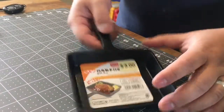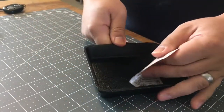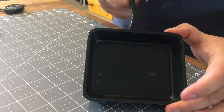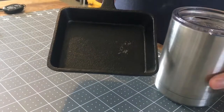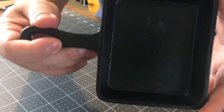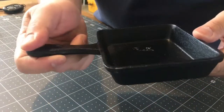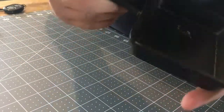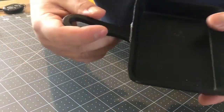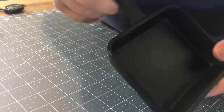Now we got this little cast iron pan. I'll probably review this on a trip next time, but it is a pretty good size, as you can see. A little cup here for reference. Can't tell if there's paint on here. My wife said that it looks like they just painted this thing. So, being that it's coming from China, who knows what's in here. So I'm definitely gonna throw this in the fire and let it burn off for, I don't know, 20 minutes. And then I'll re-season it.